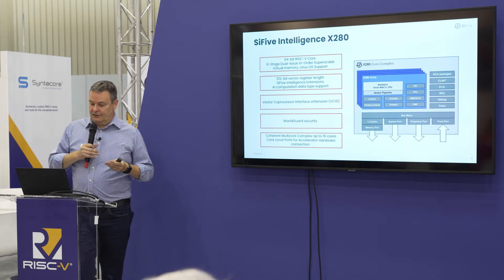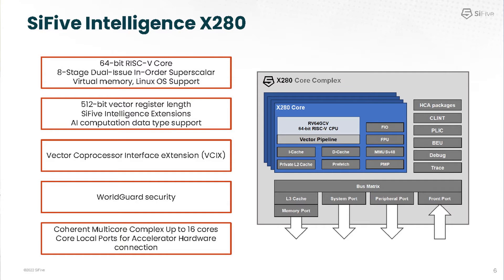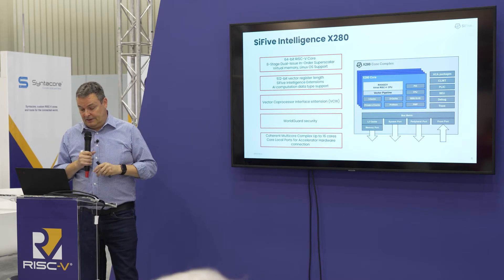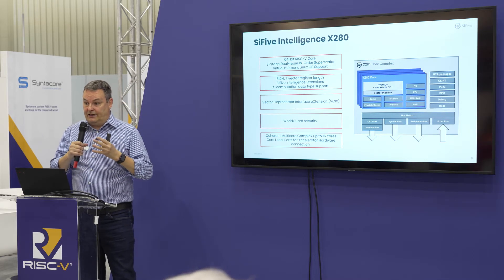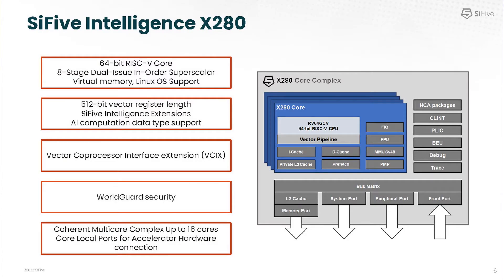At the show this week, we're launching our next version of the X280 — hot-off-the-press information you won't have seen anywhere else. The key difference from the P270 is the vector length: this is a 512-bit vector register length. It also has the SiFive Intelligence Extensions — particular extensions we've added that enable specific AI and ML models to execute far more effectively and efficiently. The X280 has been really successful and taken us a little by surprise in its market applicability. There's an area of our website dedicated to RISC-V vectors with four or five articles explaining where the X280 is being used and how it's unique in the market.